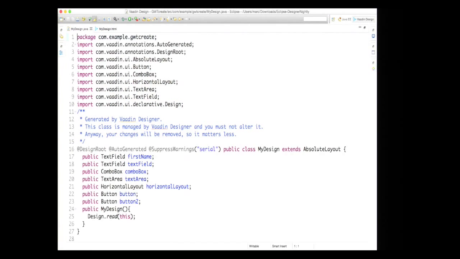Also, we're trying to get the best of both worlds, actually. It also creates kind of a companion Java file, the designer. You can do this by hand as well, but the designer does it for you. So it's quite easy. It wires up the components that you want to expose to Java, binds those.